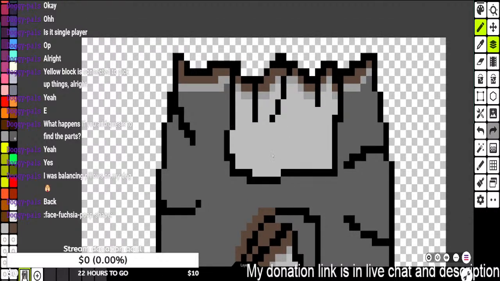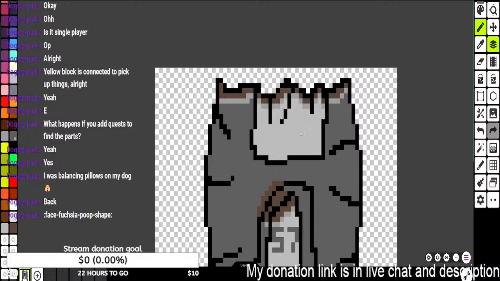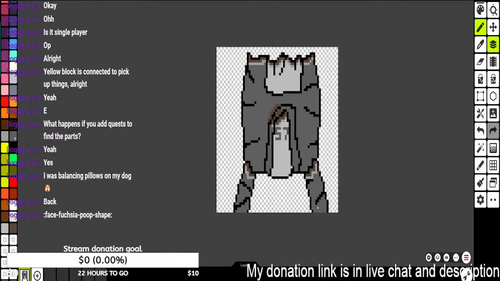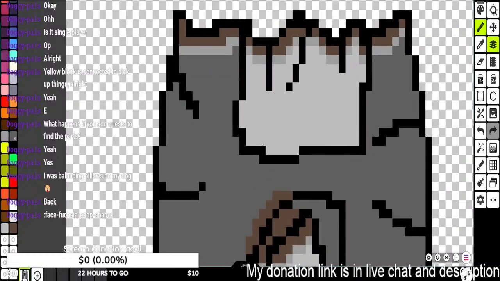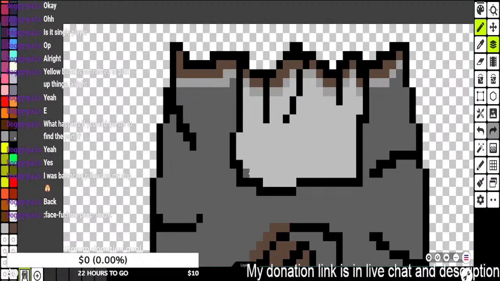So, and then this is like supposed to be a window up here, so let's just add, maybe I should just add some kind of shading to it. Just like this.